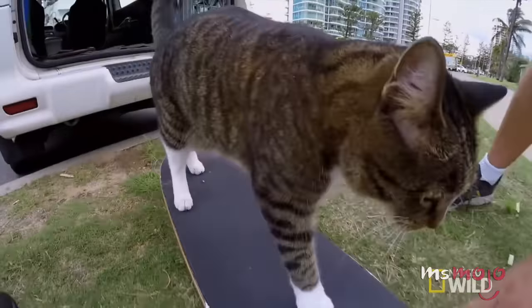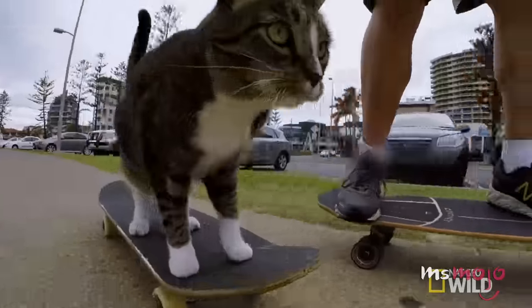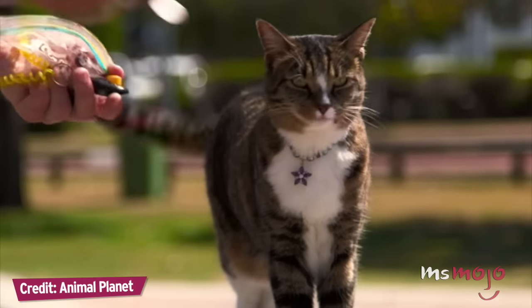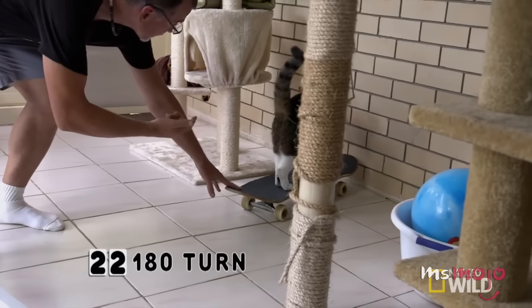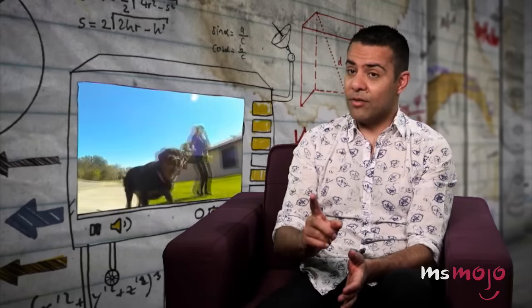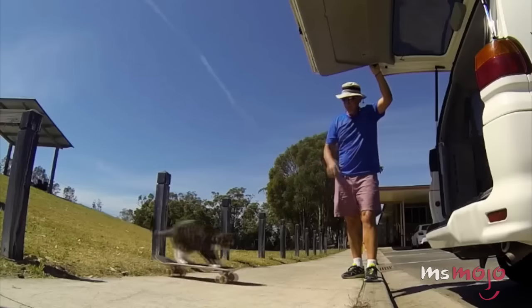Number 7: Skateboard. This is a more complicated trick. Your cat should already have basic tricks mastered and experience following commands before attempting it. The first step is getting your cat comfortable around the skateboard. Every time your cat does get on the skateboard, reward them so they associate it with good things. This will be a long process, but it is totally worth it for the reactions — it may just earn you some YouTube fame too. One of the best examples of a skateboarding kitty is Dija, who rides her board around Australia, performing jumps and other tricks on four wheels. Dija's name will definitely go down in cat history.